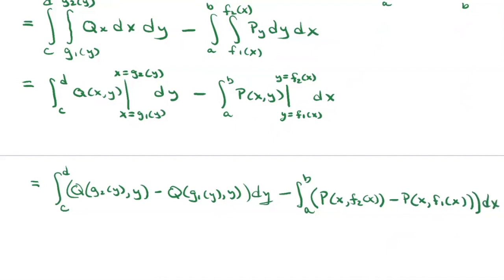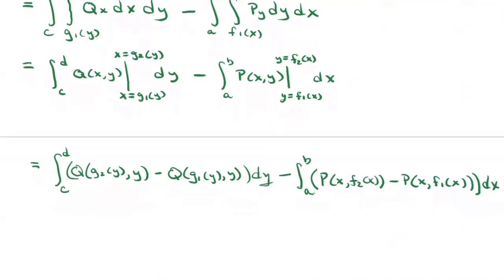Now these are starting to look like line integrals because you can see the y coordinate is constrained to a curve. Y has to be f2 of x or f1 of x. So my y coordinate is being constrained to a curve on the second integral, and on the first one, x coordinate is being constrained to a curve. So these integrals are taking place over points on these curves. Any questions?